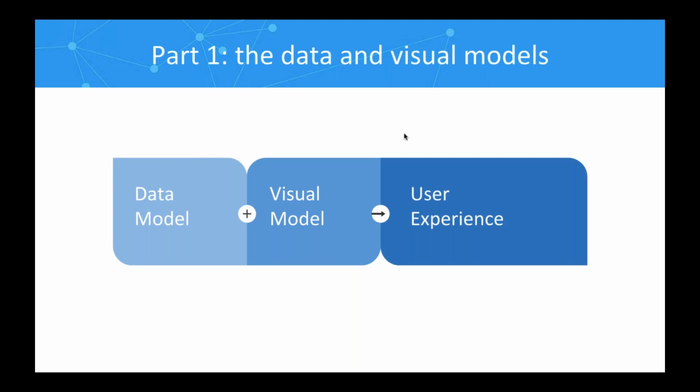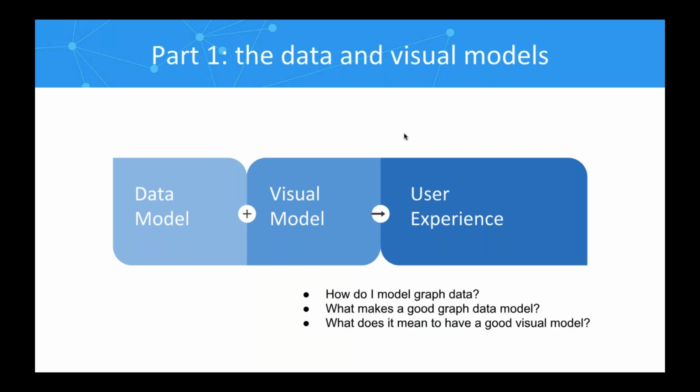And the reason we're here today is because these two feed directly into the user experience. It does what it says on the tin. The user experience is what your user experiences as they use your application. I like to think of it as building trust between your users and the application, and in turn, the data that you're presenting inside of your application. You want to provide a visualization or a view of the data in a way that makes sense to your end users and helps them to understand that the data is realistic, true, and is something they can trust and work with. So in my part today, I'm going to be covering these three questions here.